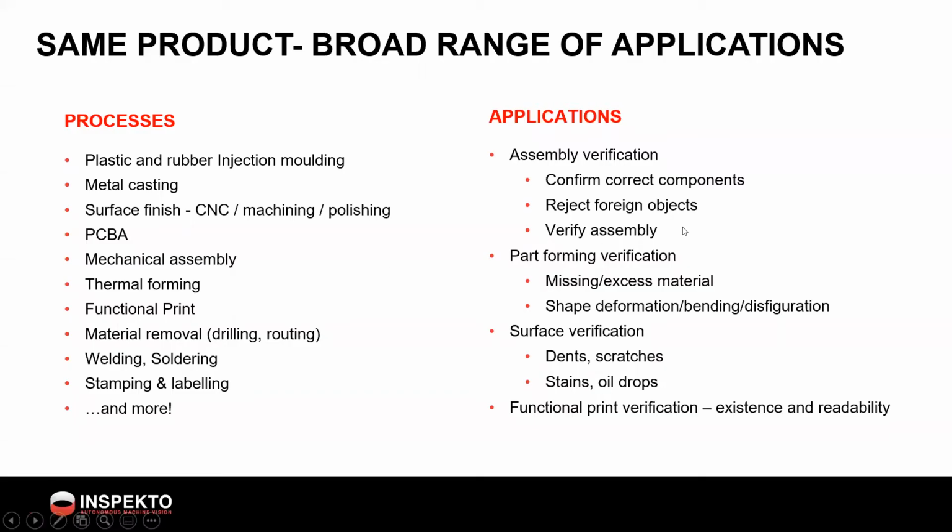So with one product, this allows us to tackle a range of applications: plastic and rubber injection molding, metal casting, PCBs, stamping, as well as a wide variety of applications. We can verify that your assemblies have been assembled correctly, that nothing is missing, or that there aren't any extra bits that are still there. We can look for debris that may have fallen on your part, oil, surface deformation. As well, we can also read any print on your part and verify that it's the correct part, and then feed that data to your PLC.